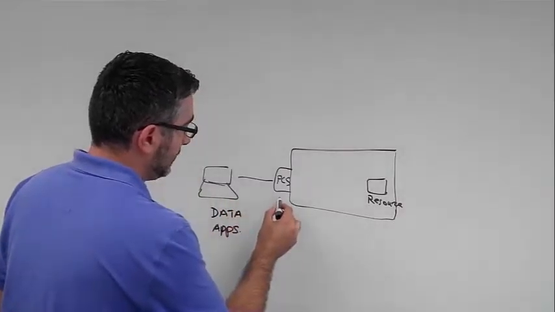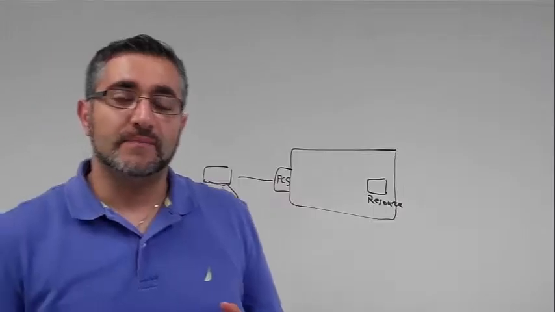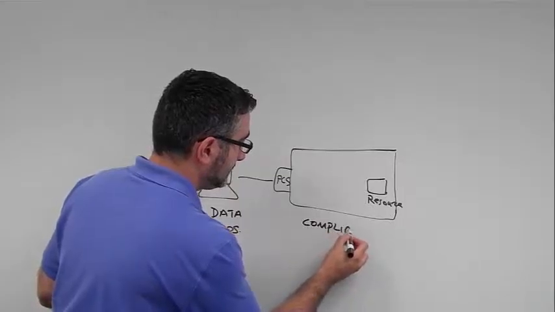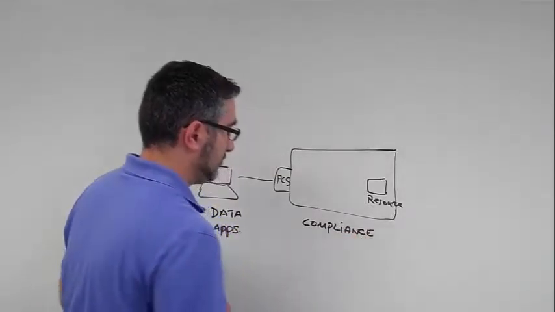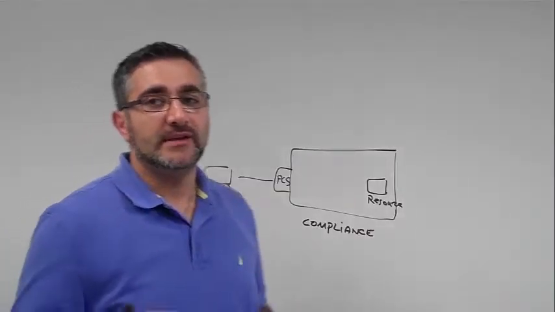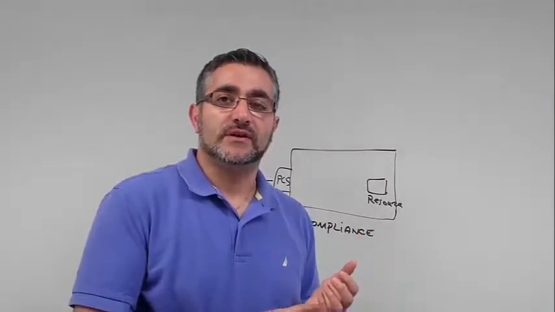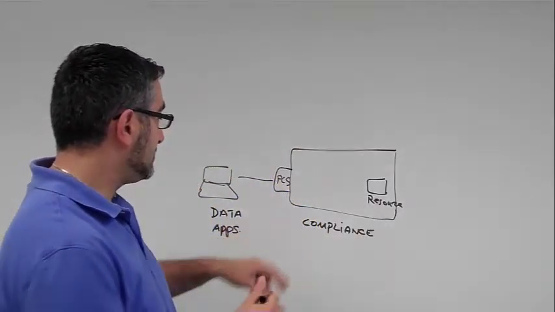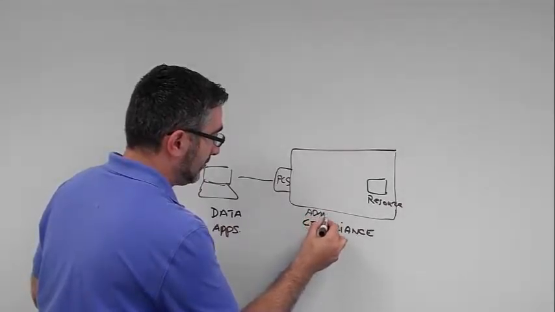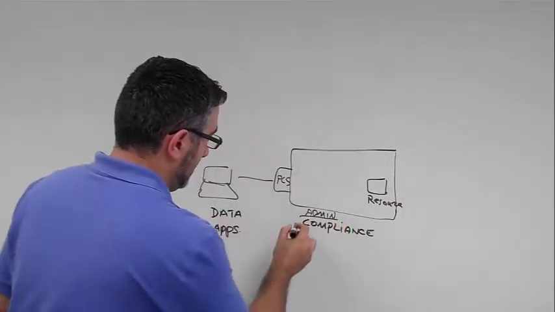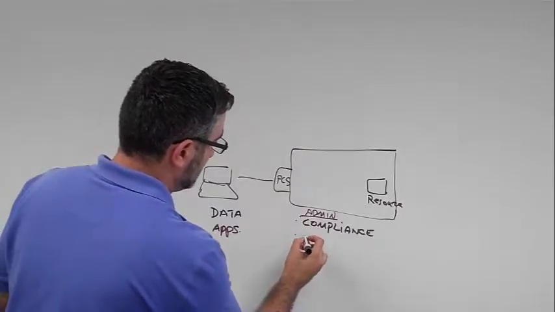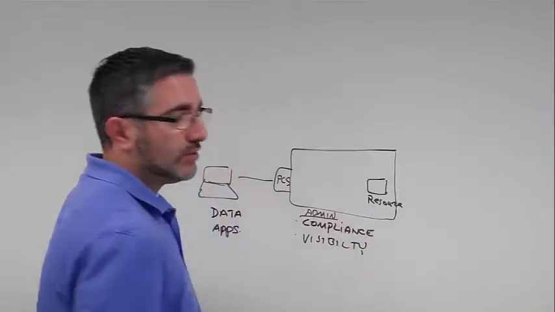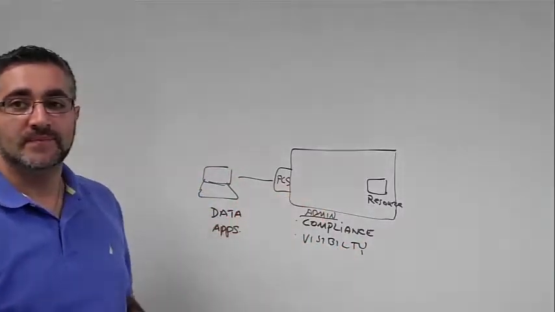For the admin, what they would get is they would be able to check the compliance of the device. Compliance is one of the important factors here because we're doing host checking, or we're doing MDM integration to check the compliance of the mobile device. You can use Pulse Workspace to do the same thing. So the admins were getting compliance, okay? The other thing that the admins were getting was visibility. They get to know who's connecting, where they're going, right?